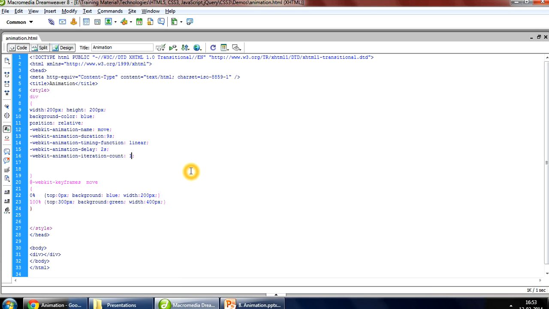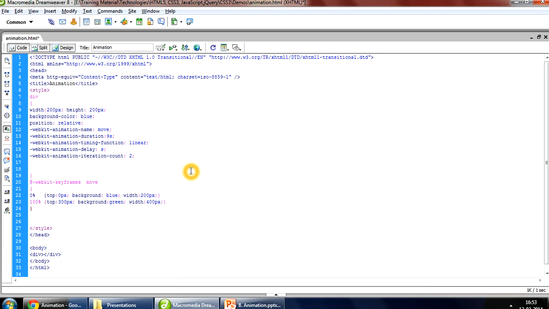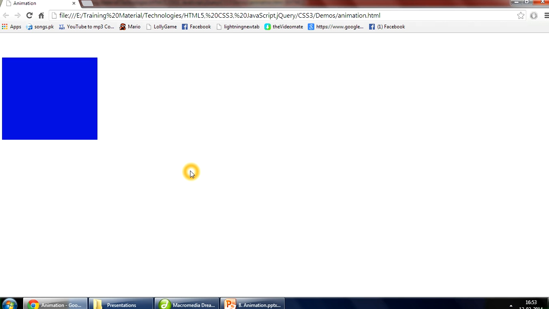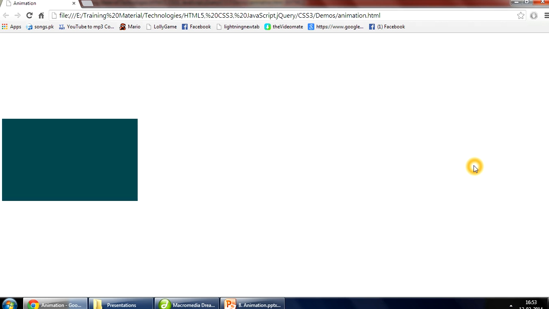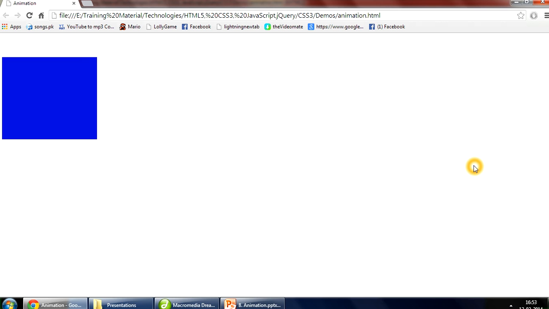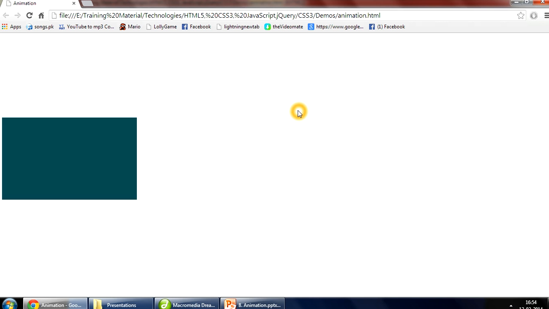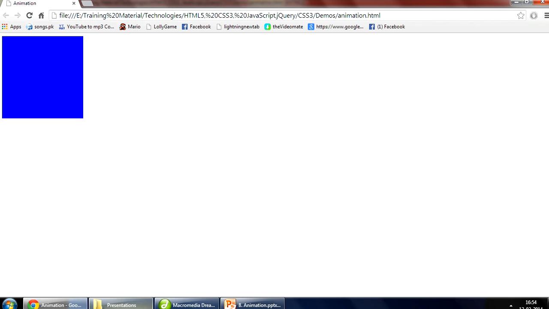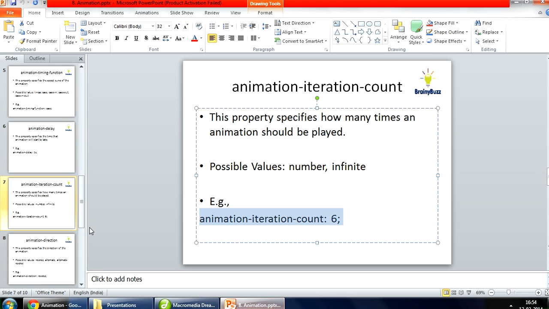But if you update it with 2, the animation will operate twice, and after that it will stop. You can also put infinite over here so that your animation will continue infinitely.